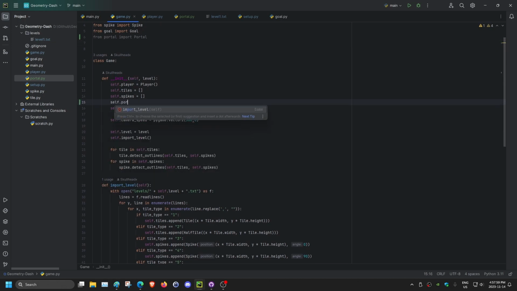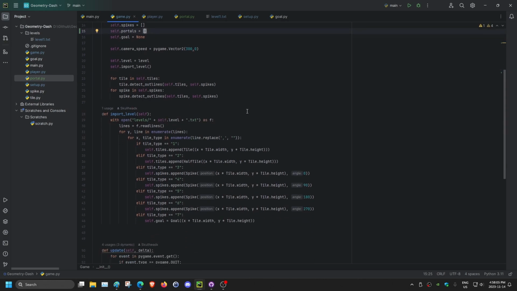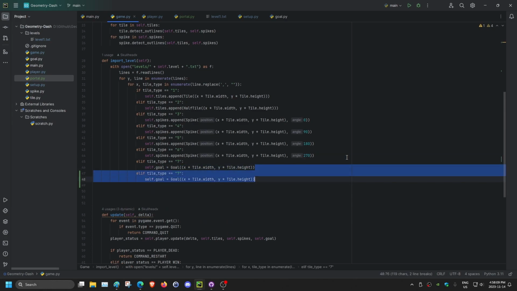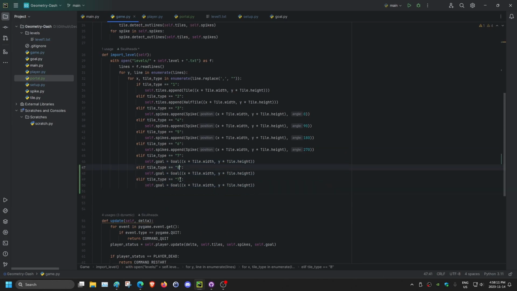So self.portals equals this, and then we will just go into our level importer, and if we have the type is 8 and 9, so these will correspond to a different type of portal. So we want a portal.